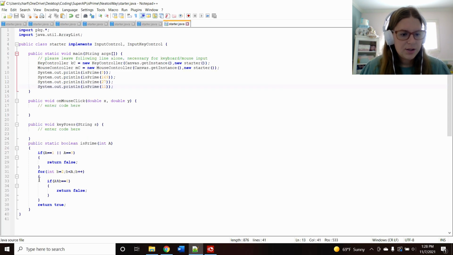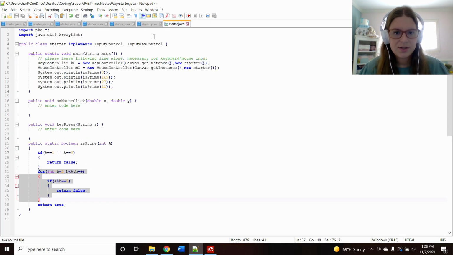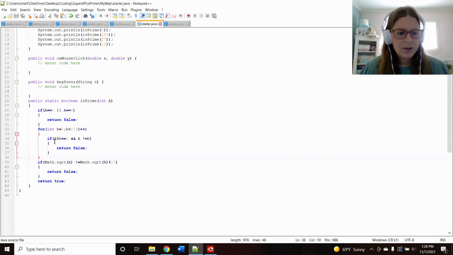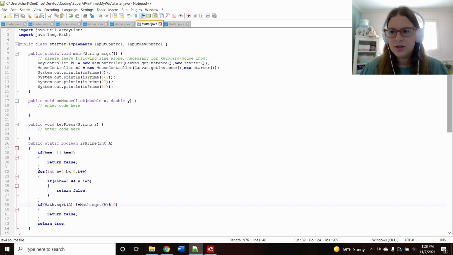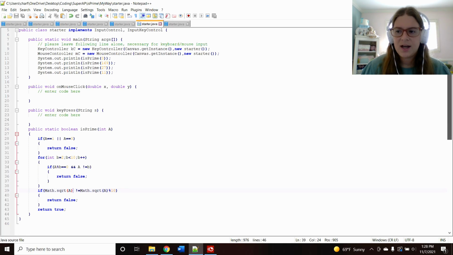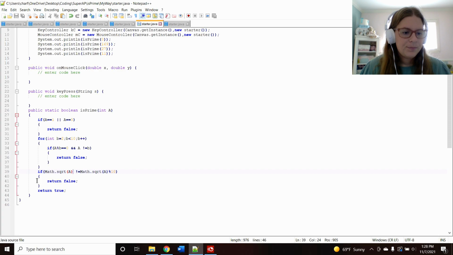Again, Dr. Neat's method is much simpler than this. I just want to show you guys what I figured out for the math class. So I did some experimentation with math.sqrt, which looks like squirt, but it stands for square root. So it does the square root of whatever you put in there. And interestingly enough, if you put in an integer, it gives you a double. If you put in a double, it gives you a double. So there's also some casting in there. Like if you put in 4, it'll give you 2.0.